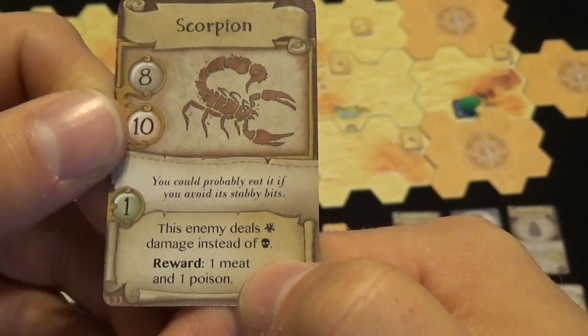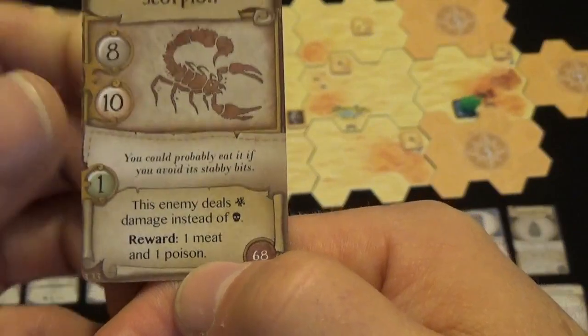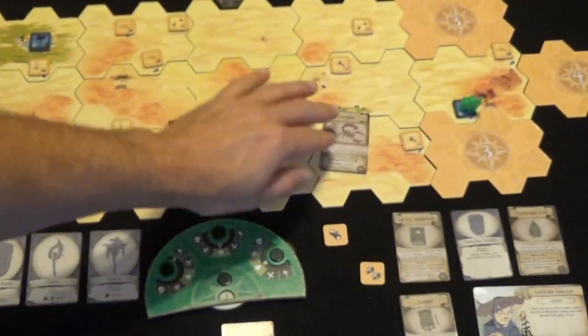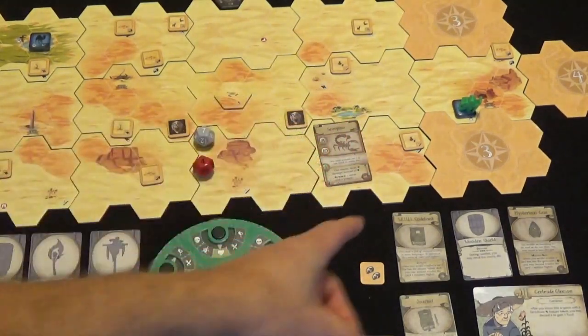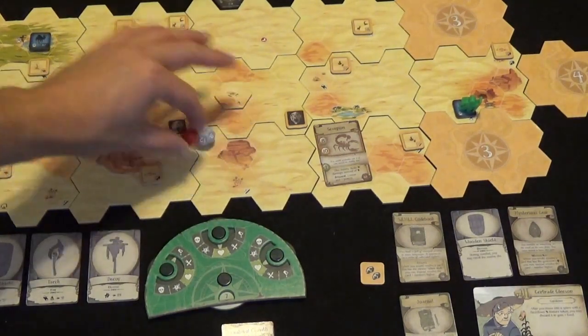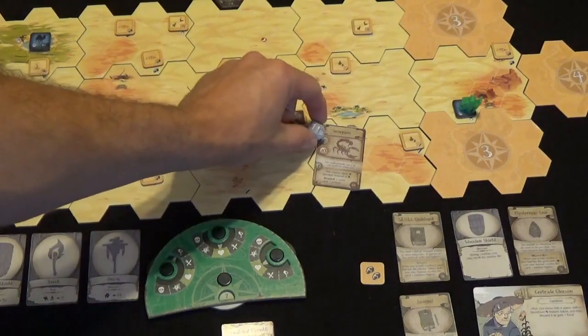Okay, well, it didn't hit me, so that's good. Reward would be one meat and one poison. Now, poison can be used in combat to your advantage. So I think in this case, because I do need food, I'm going to go ahead and spend the wood. We can get wood elsewhere if we need it, right? And I'm going to re-roll, leave his 4 there, because if I do not hit him, oh, I got a 7 again.